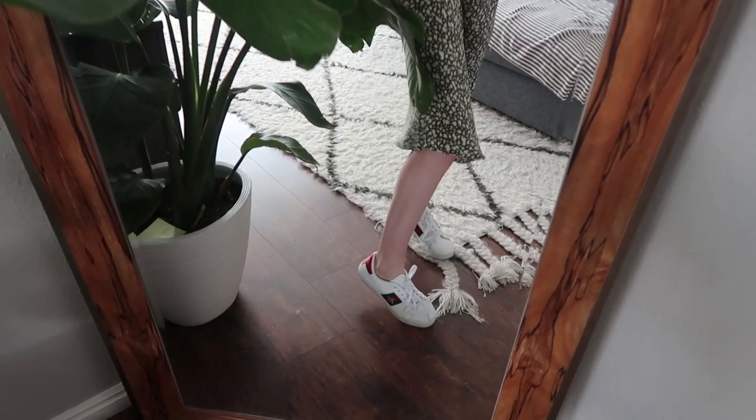We just got ready — Julia is finishing up her makeup. Let me show you my outfit. I've been loving dresses with sneakers, so I've got on this dress that I wore in the Bahamas. This plant is getting so huge I can barely show my outfit anymore, but it's cute and casual. I didn't do my hair — just wearing it like this and moving on with the day. So now we're going to go to Target, which means the dogs have to go to bed.